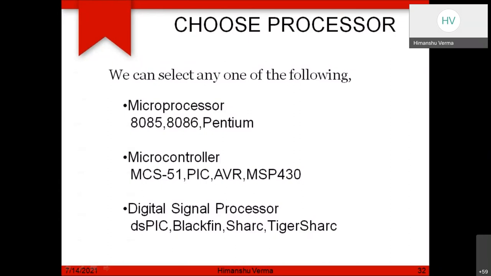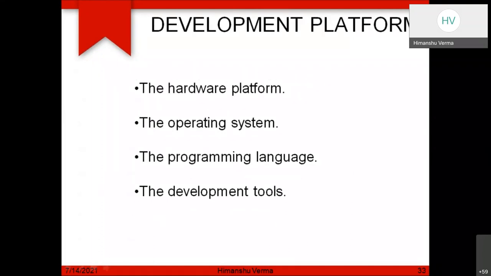For example, if a designer is designing a system for some voice or video applications, then a digital signal processor must be used along with a microcontroller or maybe a microprocessor to provide faster and smoother operations. A variety of processors, microcontrollers, and digital signal processors are available that can be chosen according to the requirements and applications.